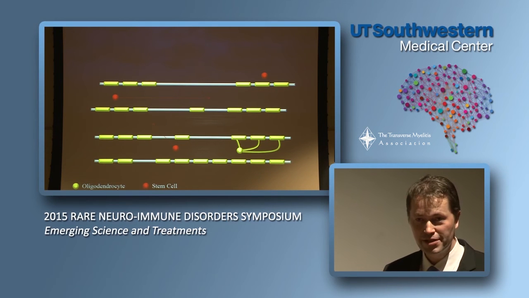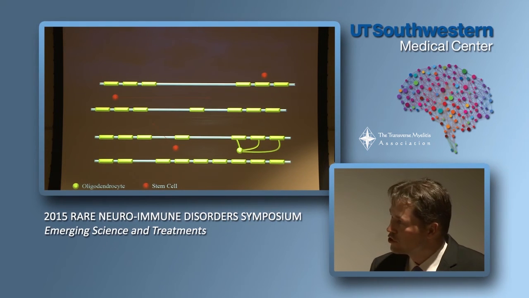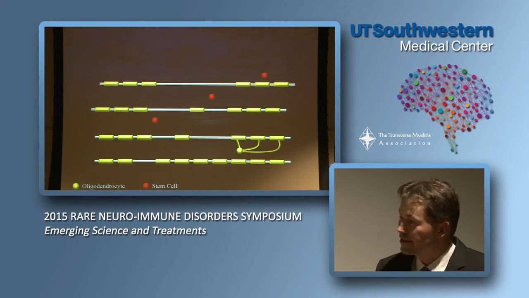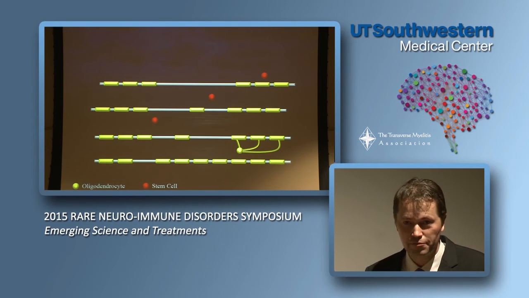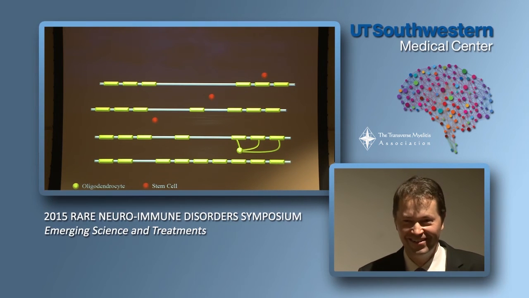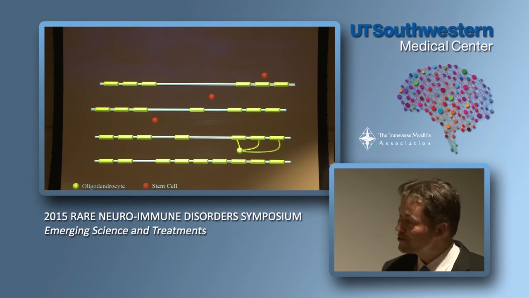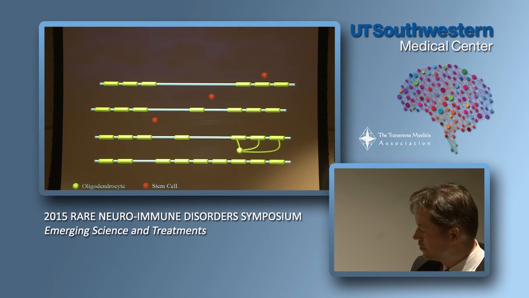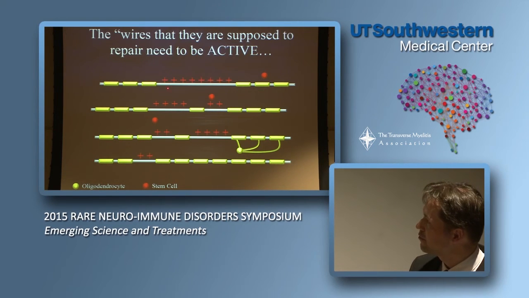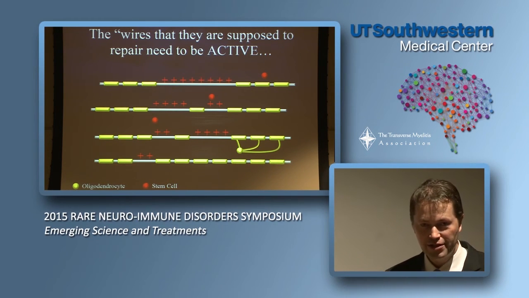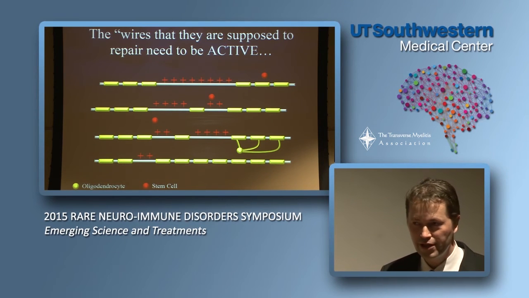So the problem, what still happens is these stem cells are smart enough to figure out that there's a problem. So they're actually able to move in, and then they just sit there like bumps on a log. You know, we got all called into this room, and there's no speaker here, so we don't know what to do. So it took a long time when I said, what can we do to help increase activity in these cables here? So what we have to do is increase activity in these cables, and I depict this with little pluses. And that's the effect of exercise, and especially the effect of exercise combined with electrical stimulation.